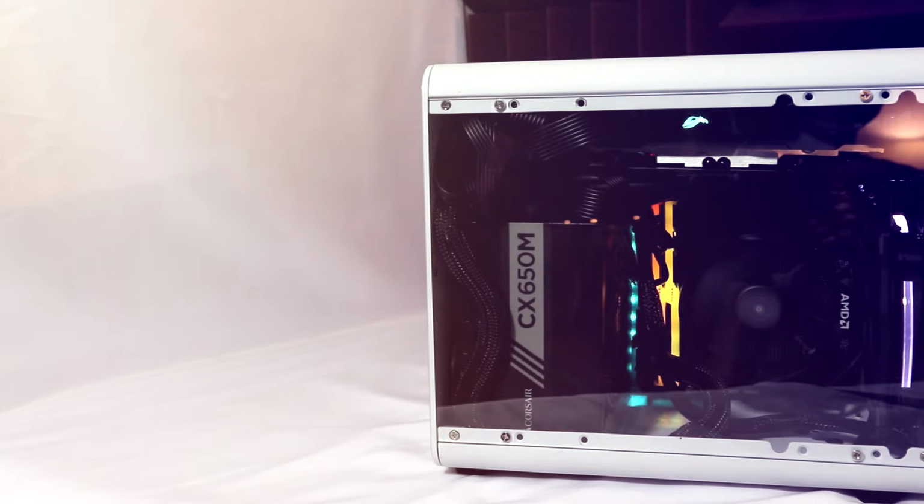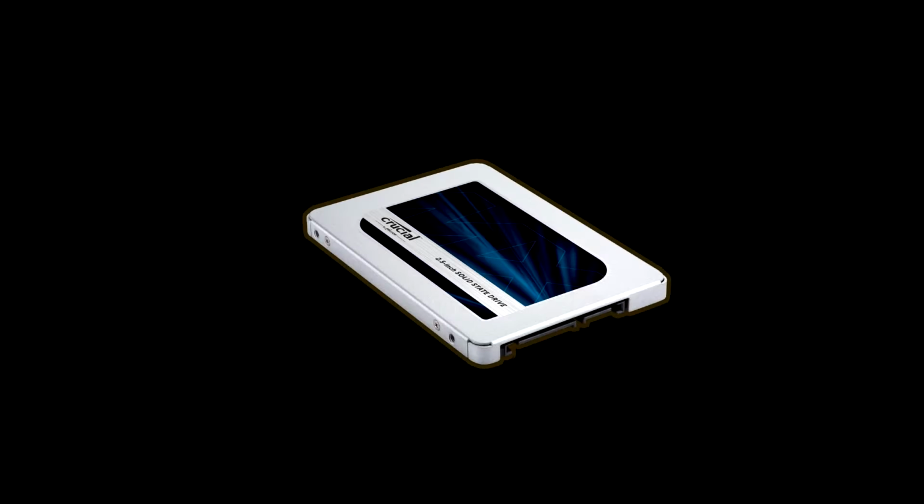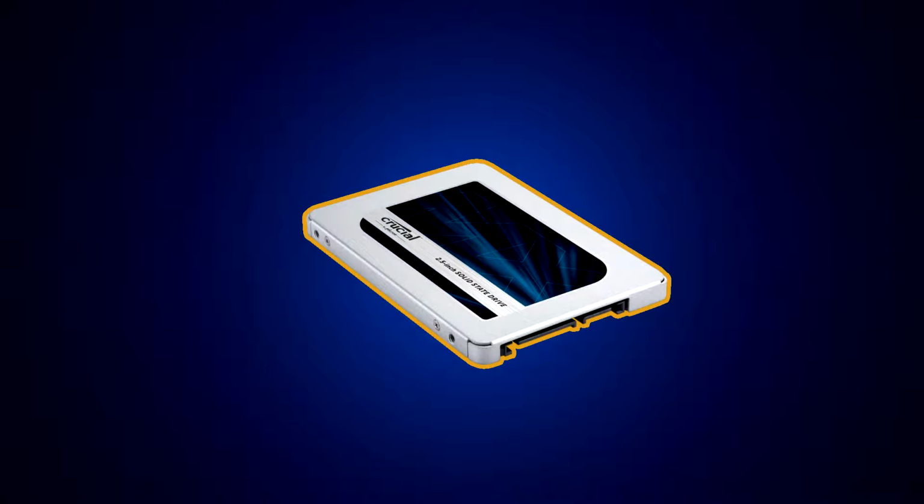In case you're wondering what this computer has for storage, it has a Crucial MX500. You can pick this up on Amazon for about $60 in the 500 gigabyte version, which is a pretty good buy.